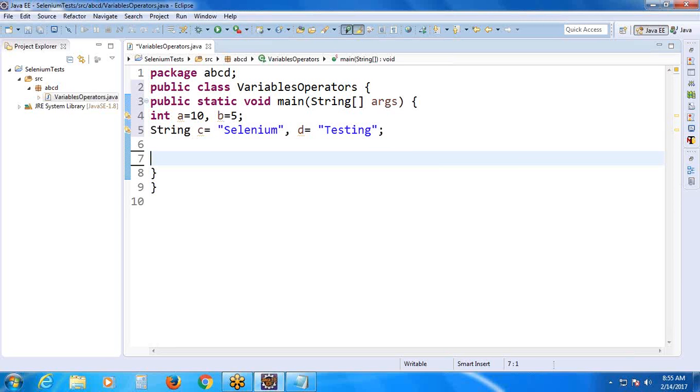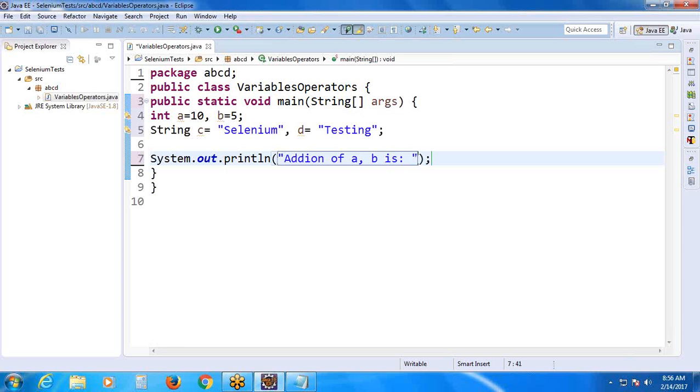Observe Sirisha. Suppose SYSO, control space enter, the short form for the output statement. First I am writing a message, addition of a comma b is, a message being optional.